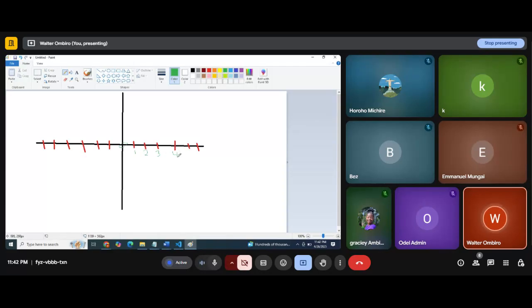That's how it's counted. If you put a negative, this is what it expands to: -1, -2, -3. Do you understand?